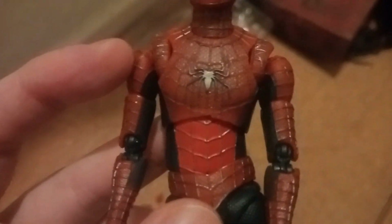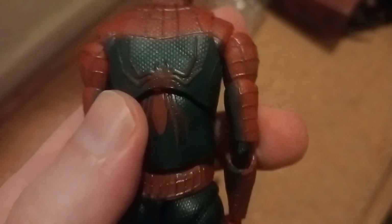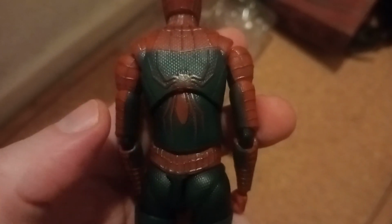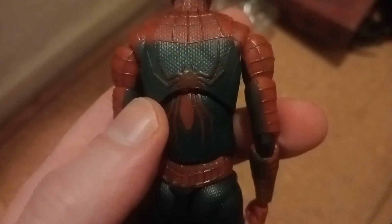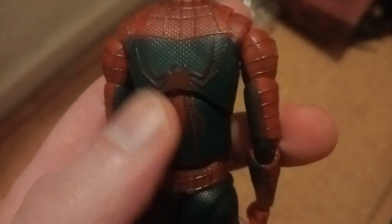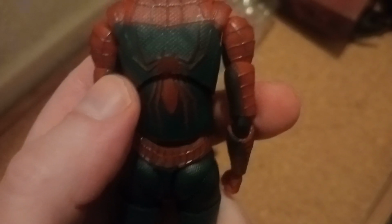But looks okay. And then the back section, which is obviously the dark shade of blue, which actually doesn't look too bad. Again, I don't know if it's too dark, but it's dark blue like it is in the movie, so it's okay. And again, obviously the red spider at the back. And again, with that being two different section pieces, I don't know if it connects.